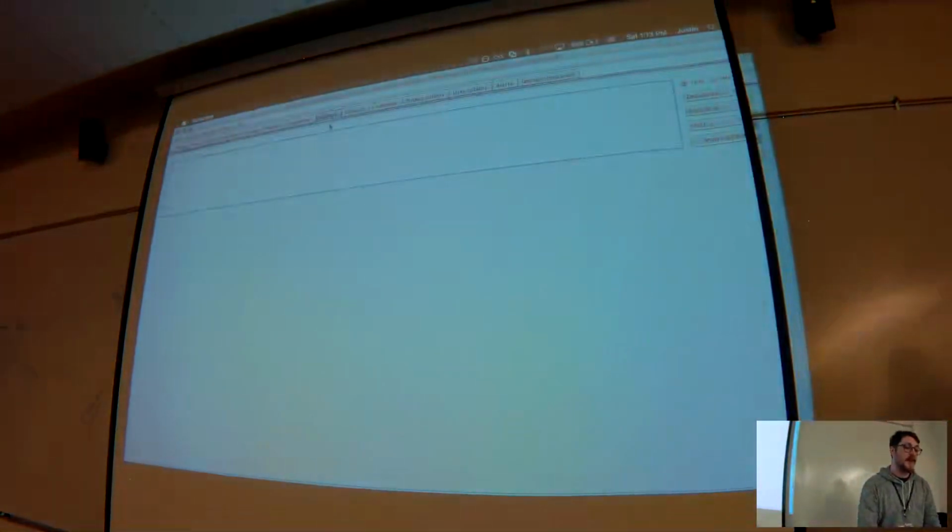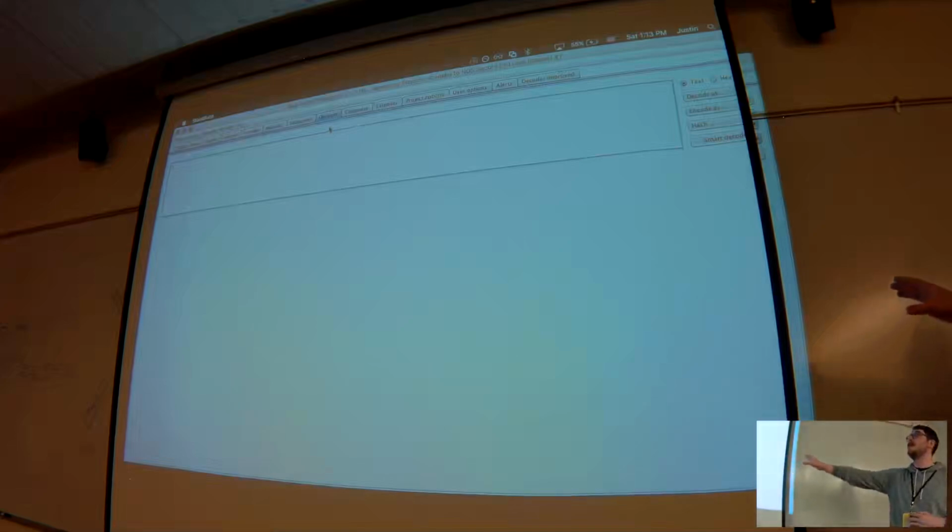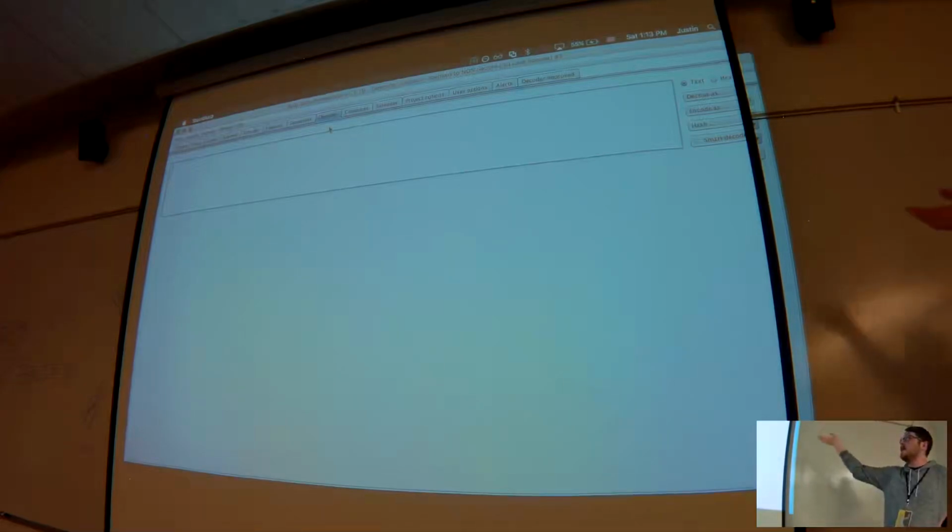All right. So for those who haven't seen Burp Suite before, this is Burp Suite. If you have a job in web application security or you're interested in it, I highly recommend you learn how to use this tool. Basically, everybody uses it. This is the regular decoder tab.